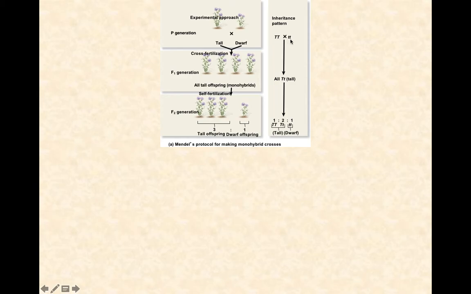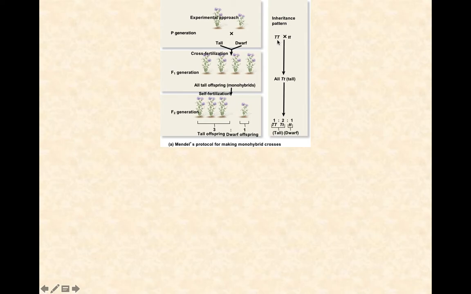Now, our pure breeding dwarf meant we had little t, meaning we had another allele for the plant height gene, and it was an allele that coded for a dwarf phenotype, the phenotype being the expression of the gene, the measurable, visible expression of the gene. And you can, again, see why when it's crossbred and when it's self-fertilized, you got nothing but dwarf plants, because the only genes available are dwarf genes. There are no tall genes. He didn't understand all this, but he was able to elucidate some pretty incredible principles just based on phenotype.